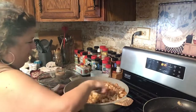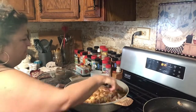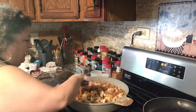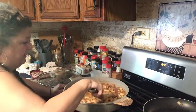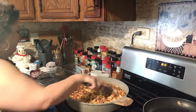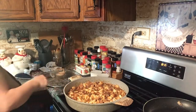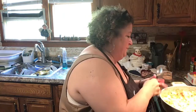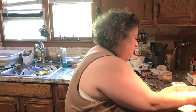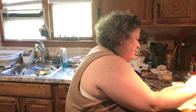Now guys, I don't have any rice made, but just picture this over a little rice. And this shrimp is going to sit in here and soak under all the stuff and make it taste amazing. So what I'm going to do is I'm going to taste a little bit for you, okay? Oh my God, it looks so amazing. I'm going to put a little bit of shrimp and a little bit of chicken. Guys, the sauce is so good.